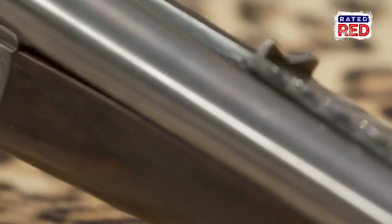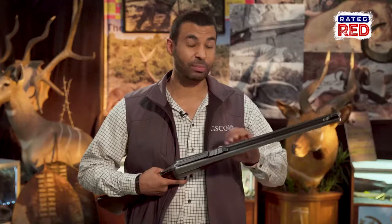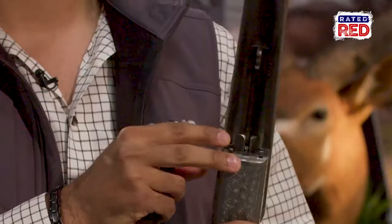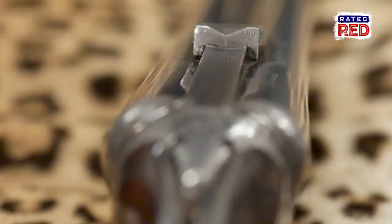This rifle is considered by many to be the most heavily used yet well-taken-care-for rifle in the world. Every bit of the bluing has been taken off of this rifle — on the barrel it's silver. However, if you remove the forearm, literally the only bluing left on this rifle after being tromped around India chasing man-eating tigers and leopards is the bluing found right under the forearm grip here.